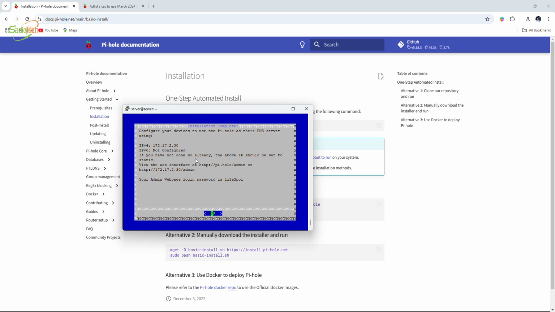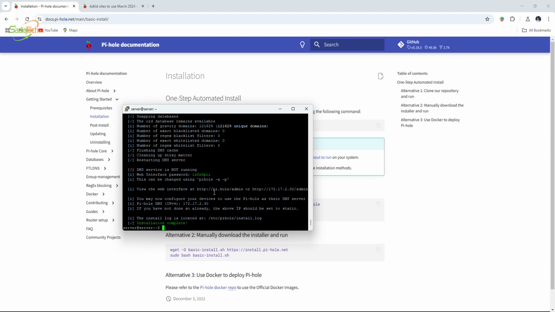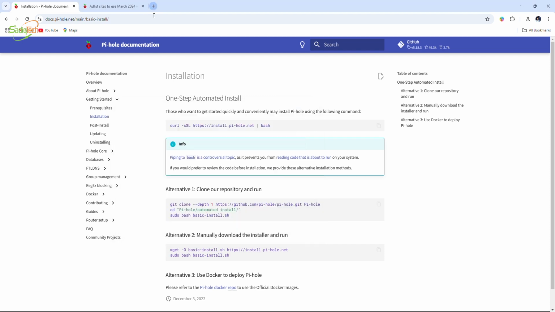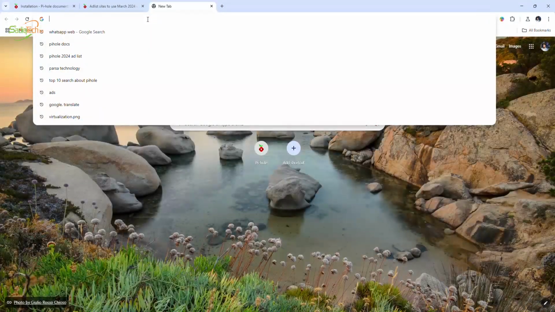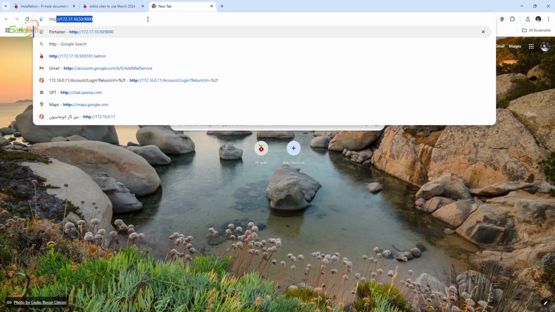It provides the IP address 172.17.2.30. Now you can access via HTTP, //172.17.2.30/admin. Press OK. Now this provided a random password for our admin login. We can log in via this password, or you can change it, which we will do as soon as possible.